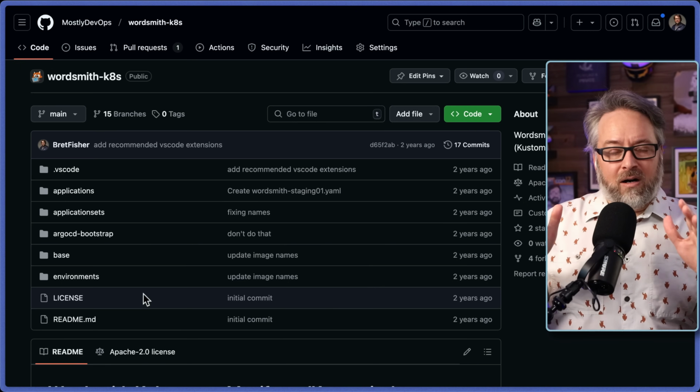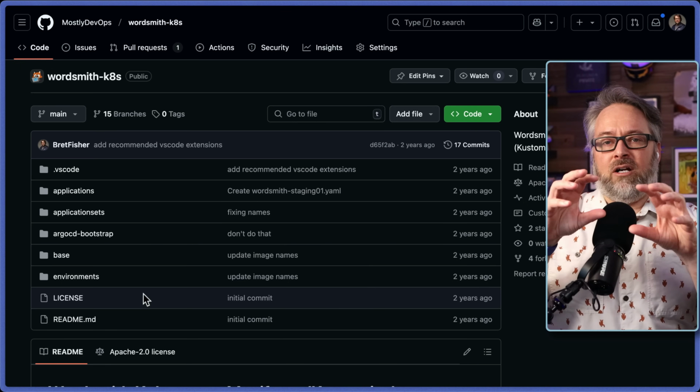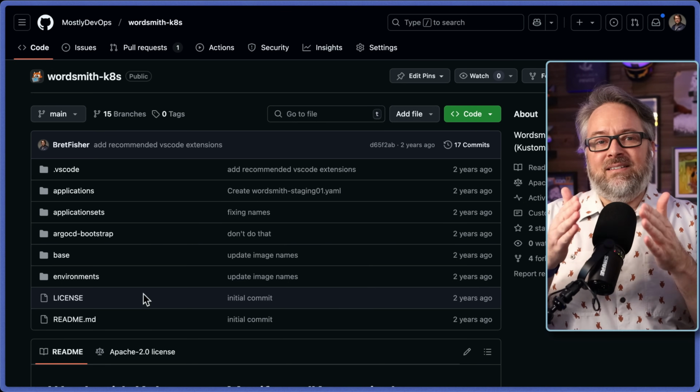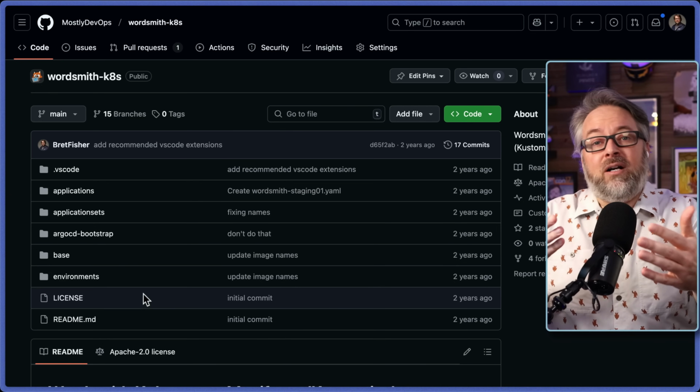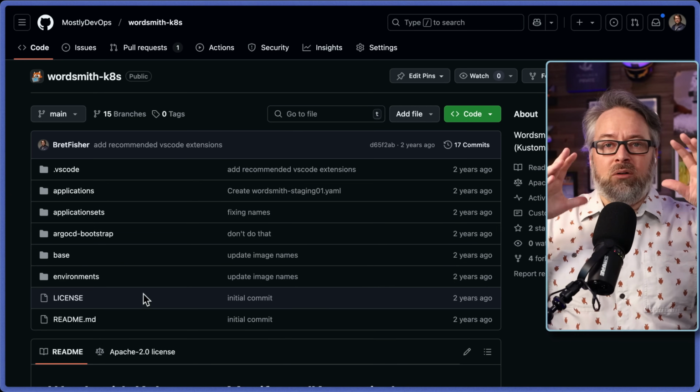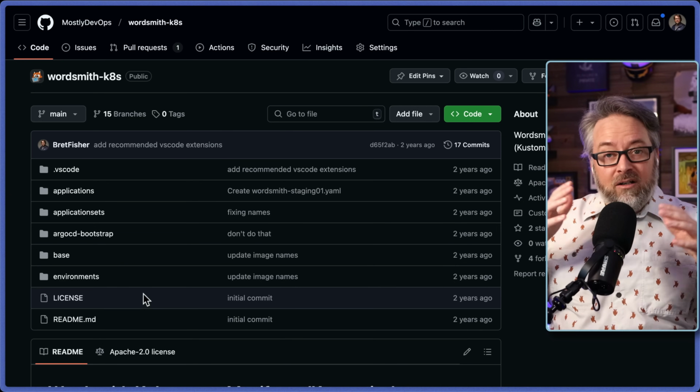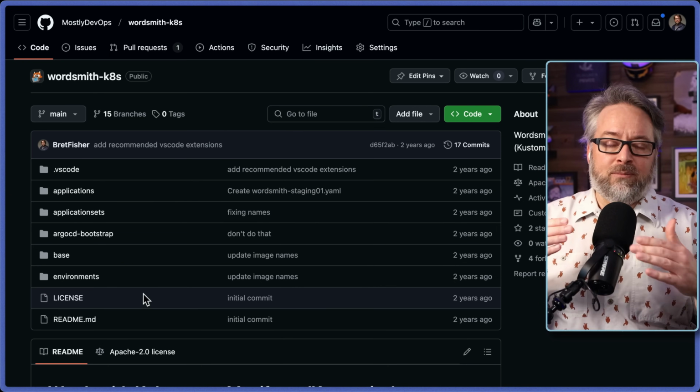But I love Argo, and I sometimes take Argo and put all of its stuff inside of the repo with the YAML for the app. So it's basically a bunch of YAML, some for Argo, some for the apps. And Argo will look at that and watch that repo. The bigger your team gets, the more repos I'm going to advise you.